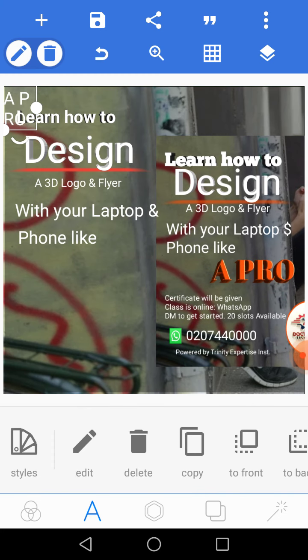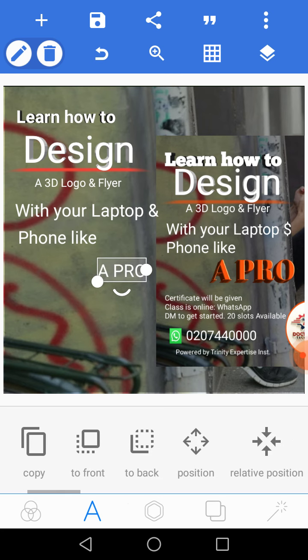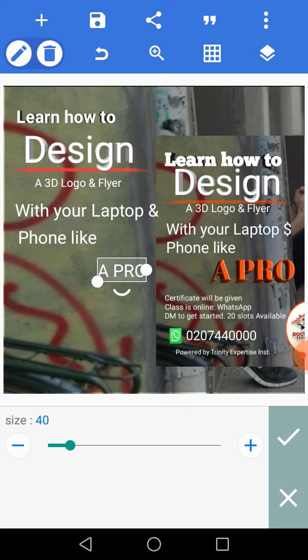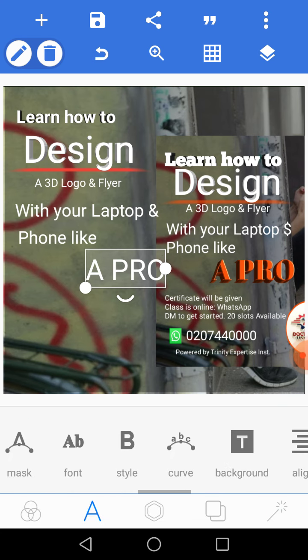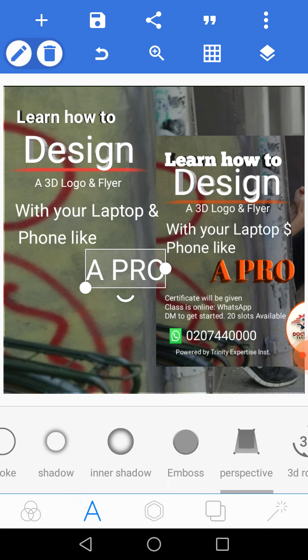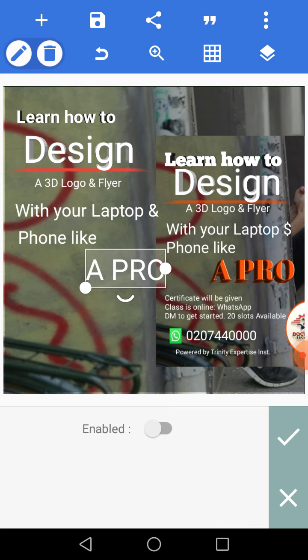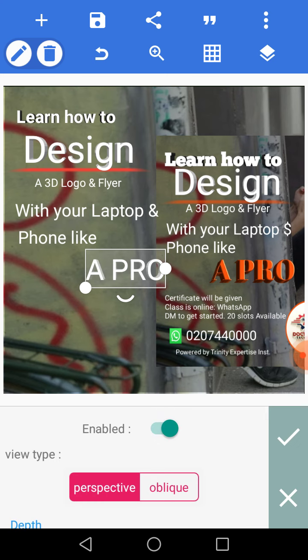So this is it, like a pro. So the pro is somewhere here. So what we will do next is increase the text size to make it a bit big, right? So a pro. So the next thing you have to know that we are going to do is add what? 3D text. You add a 3D text to it.